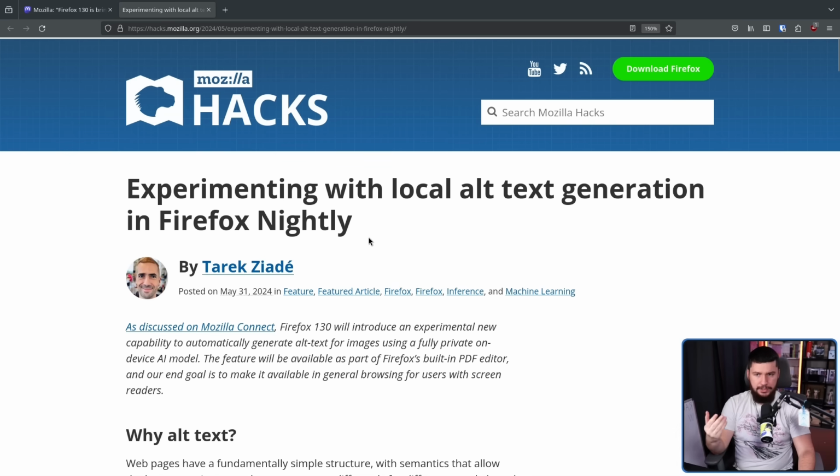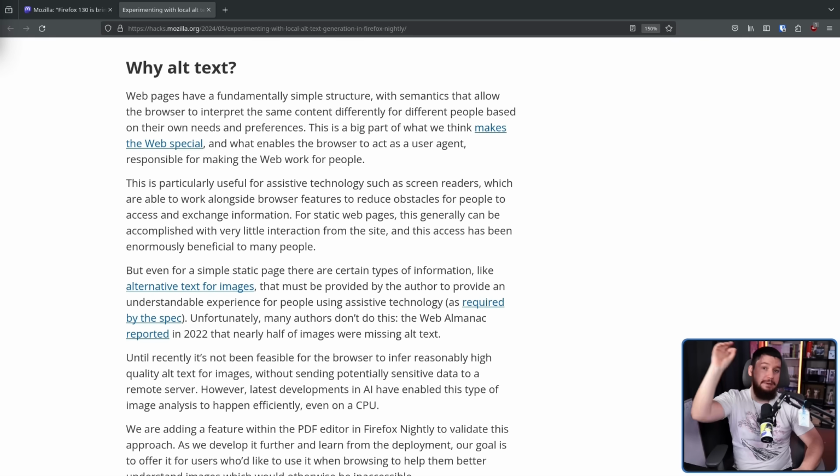Now, when we say alt text, what we mean is the text that is shown when an image is not loaded, or in the case of a screen reader, the text that is read when the screen reader goes over that image. Now, the main issue with alt text is it is a very manual process. If you're a website developer and you add an image to the website, you have to go and write the alt text yourself. And for some images, that can be pretty easy. For others, it might take a little bit more effort. And if we're dealing with social media posts, the poster of the image needs to go and write it themselves.